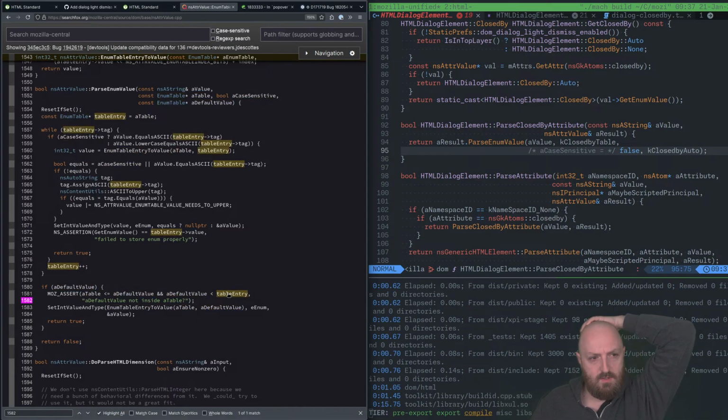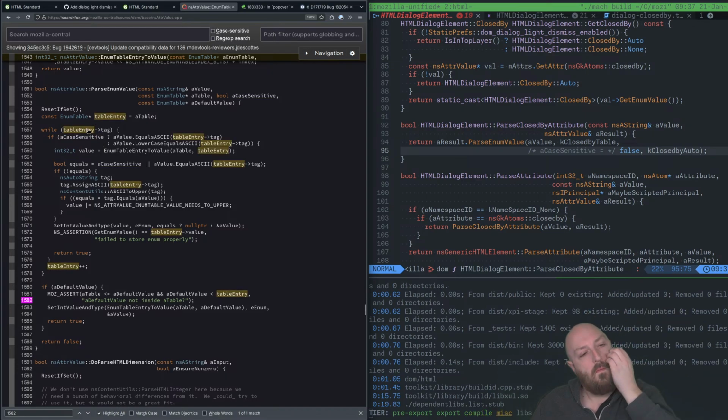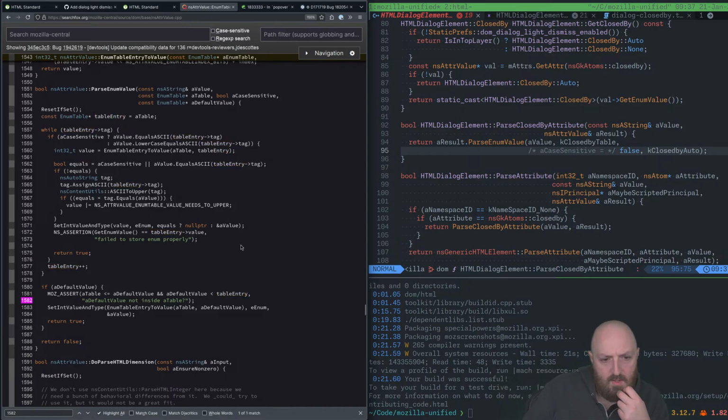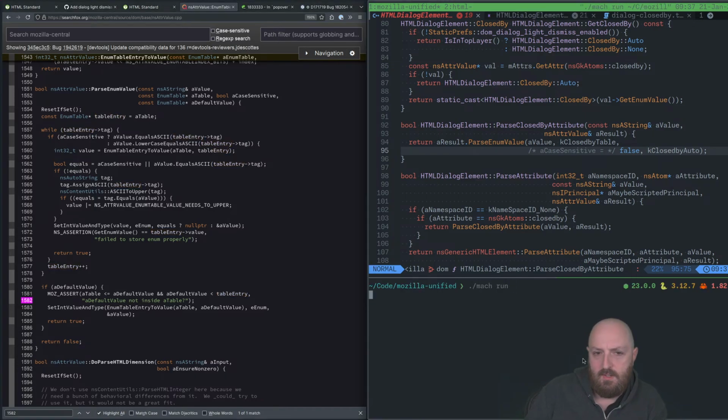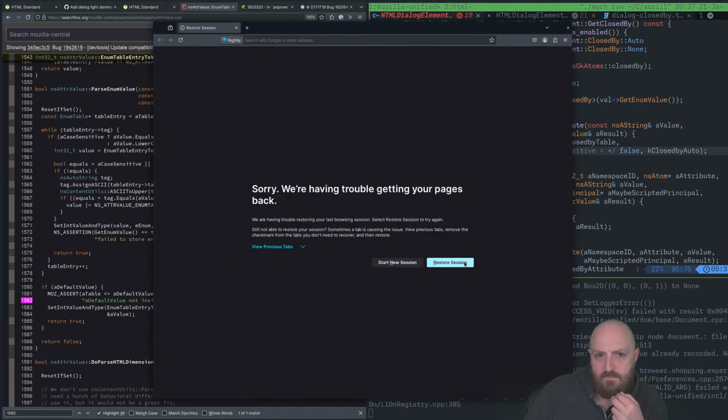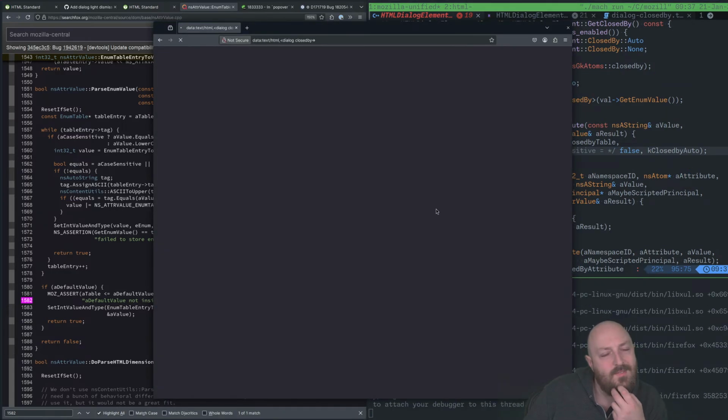Table entry. Tag. That might not be fine. Because the table entry is a null pointer. Well, let's see. Yeah.